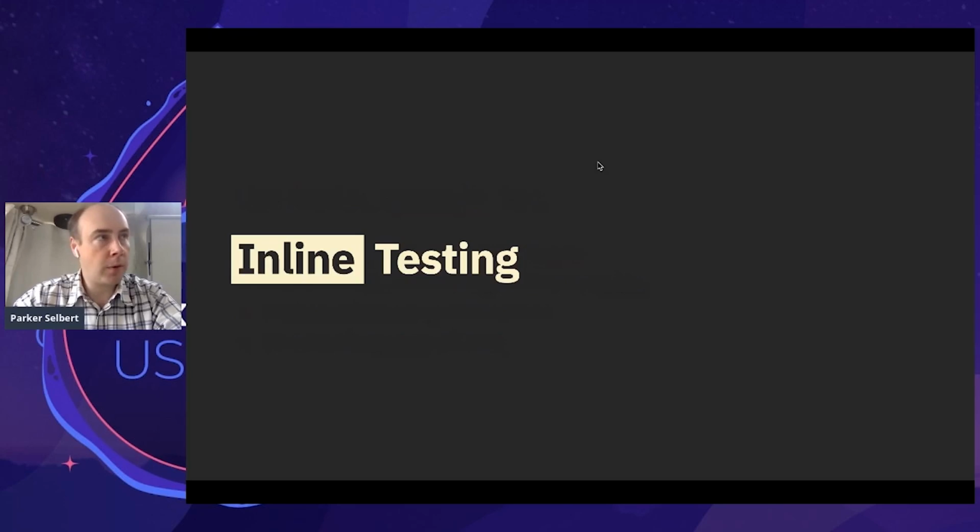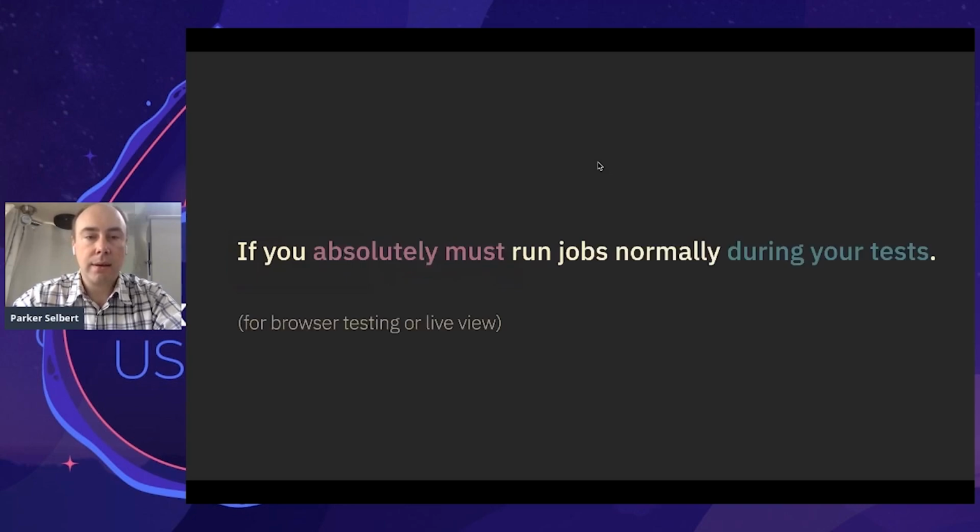And that leaves us with one other form of testing, which was not included in the pyramid. And that's because it's not really part of a standard testing format. In this case, it's when you absolutely have to run jobs normally during your tests. If you have some sort of automated test suite that's going to run Wallaby on the front end, you're going to do full stack browser testing. And in this case, you want to keep everything at the browser level, with assertions about what's in the DOM, what's on the page. And in that case, you want things to just cycle through as they normally would.